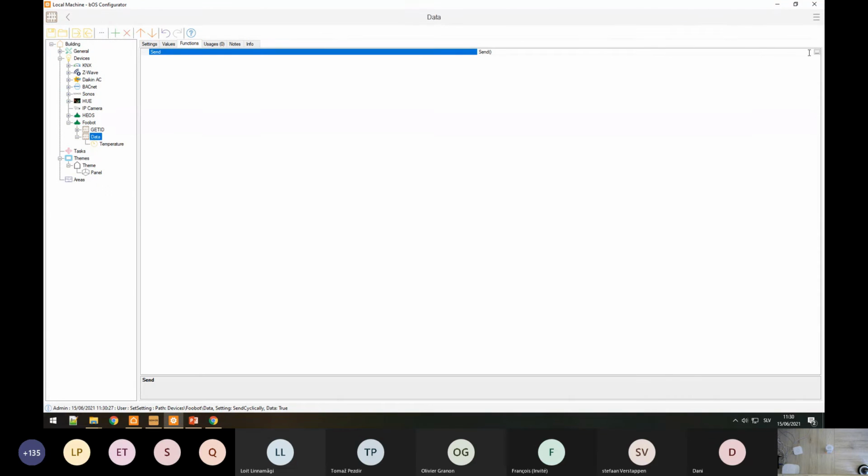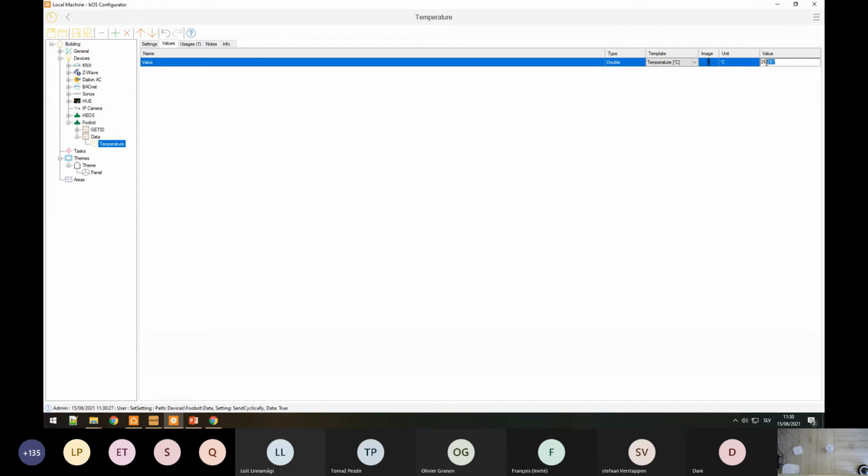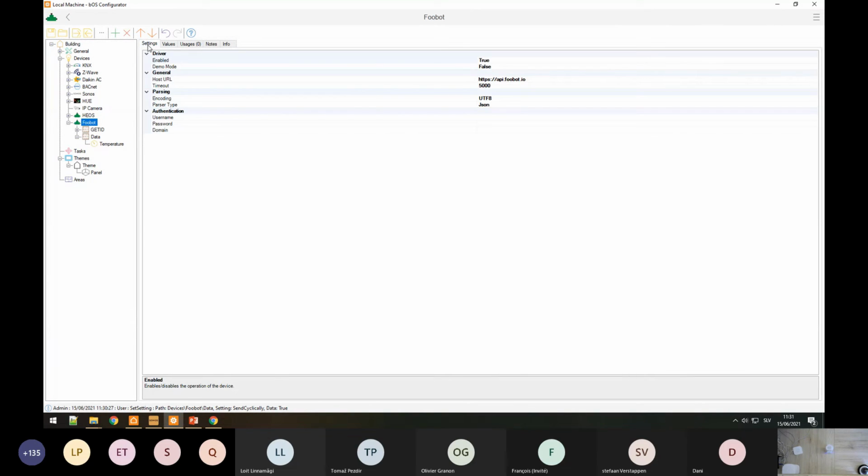So I'm not sure if the temperature changed now, but if I run it again, you can see the temperature has increased a little bit since it's getting hotter here, so the temperature goes up. And like I said, the same principle applies to all sorts of devices.